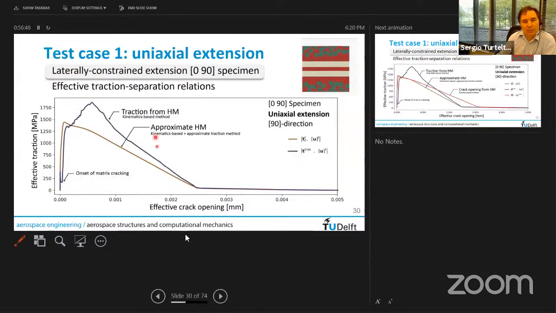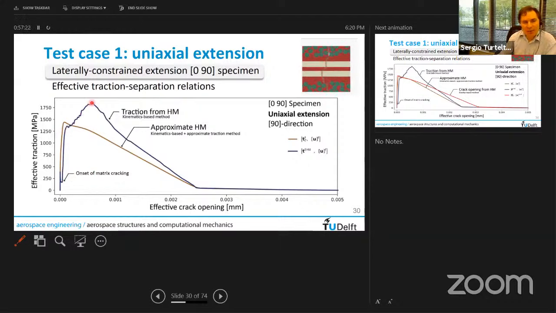If you now look at the other method, which is this kinematic space method, you see that as deformation occurs around here, there's quite a bit of fracture in the matrix first. So first the matrix cracks at a relatively low stress because the matrix cannot carry too much load, but the rest is being carried by the fibers. And so at some point, you have the matrix cracking, then it stops, and then you load the fibers, and then the fibers start to break.